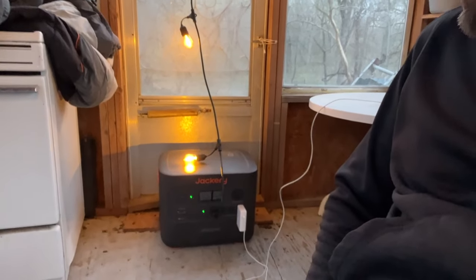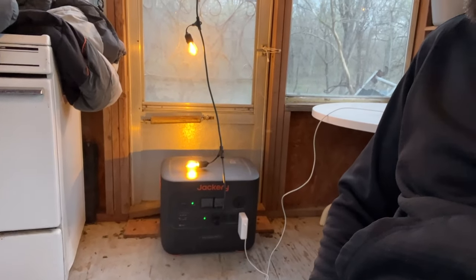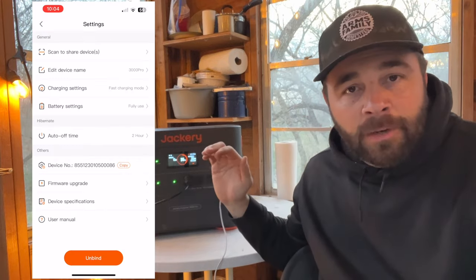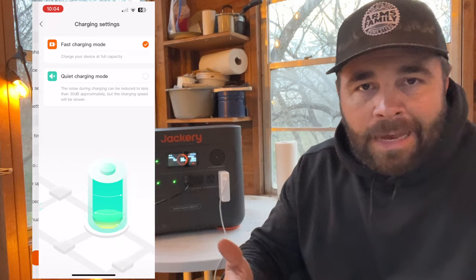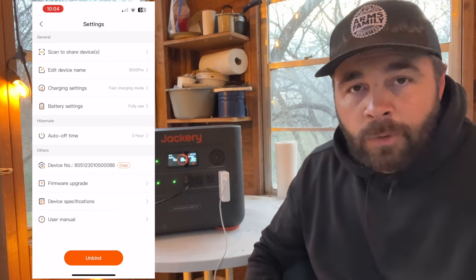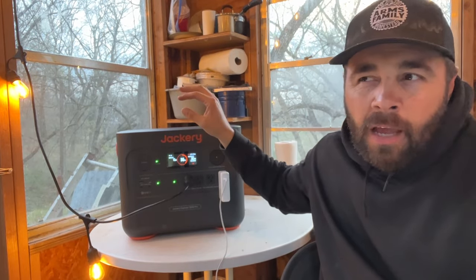So, anyways, I think the Jackery Explorer 3000 Pro would fit in perfect in an environment like this. It'd give you all the power you need to do pretty much anything you wanted to in a scenario like this. Jackery also has their own app that you can download on your smartphone to monitor and control all the settings, see where it's at on charging, and control a lot of the features just off of your smartphone without even having to go check on the device itself.